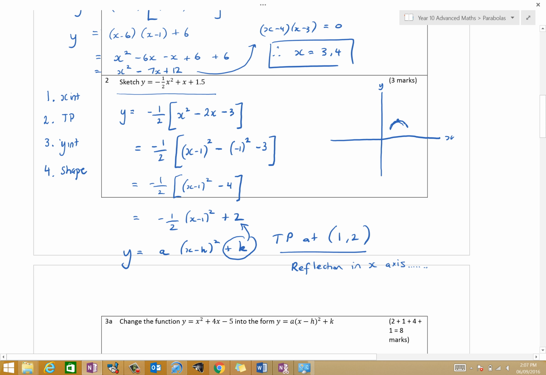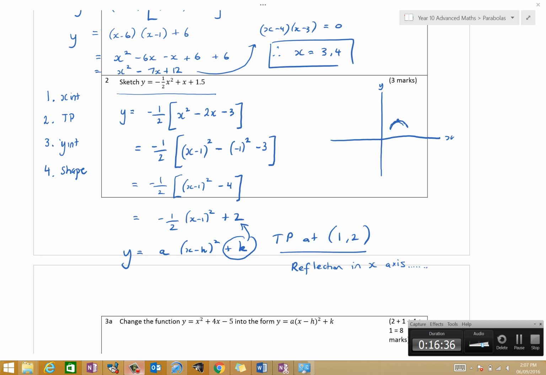In actual fact, we do, because the y-intercept is when x equals 0. What's the y-intercept? 1.5. So I'm going to put that value there as 1.5. In other words, we're going to have a quadratic which looks something like this. And it's going to go there, and we know it's going to go somewhere over here. But the problem is, without finding the x-intercepts, you're probably best not to do that yet. We can adjust this anyway.